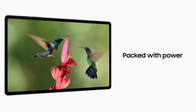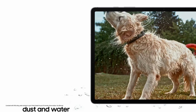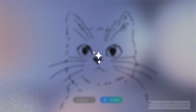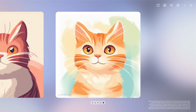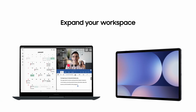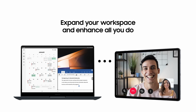It includes quad speakers, DeX mode, and of course the S Pen, which makes it perfect for both creatives and professionals. Add in 7 years of security updates, and you've got a tablet that's future-proof. The S10 Plus doesn't just compete with the iPad Air, it challenges it with better multitasking tools, better file management, and tighter integration with Samsung's ecosystem. If you're looking for the most complete Android tablet experience in 2025, this is it.